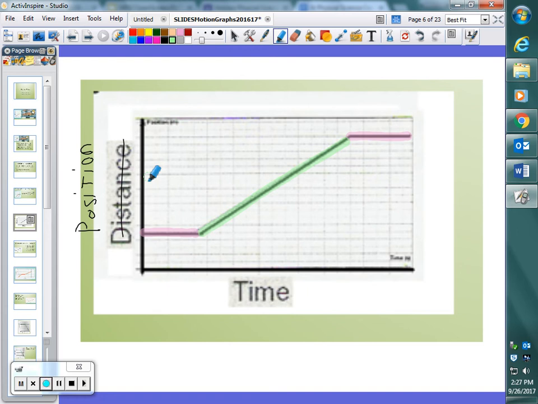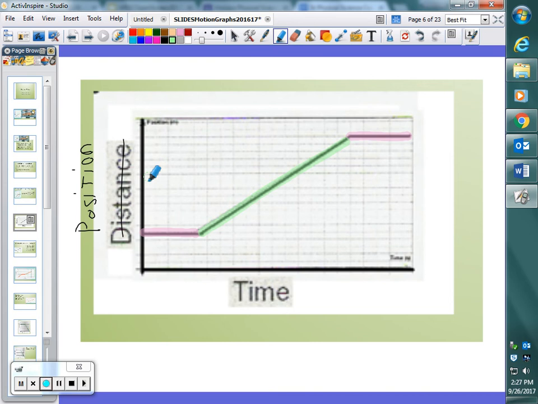Okay, he could have waited the same time at the beginning and the end, right? There's definitely one thing though that could have been improved on. What was the first thing that we had to do for him? What did we have to do for him first? What was the first thing we had to establish? Reference point. Edie, where did you start your graph?